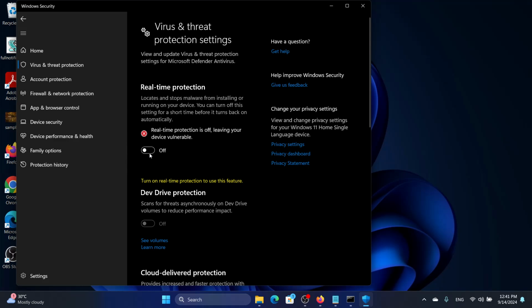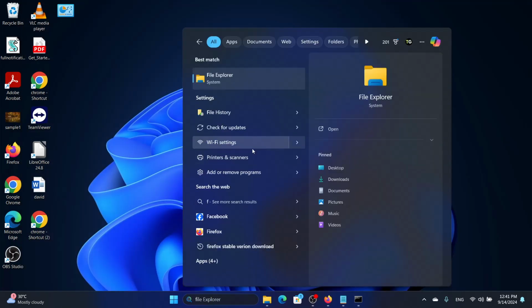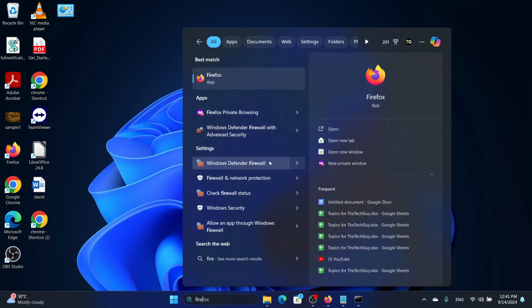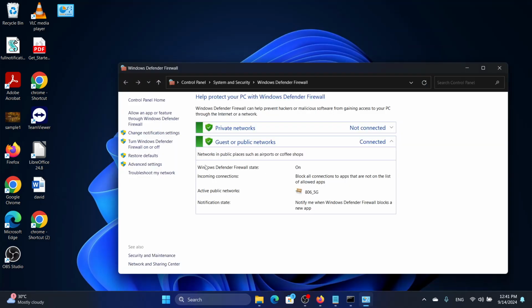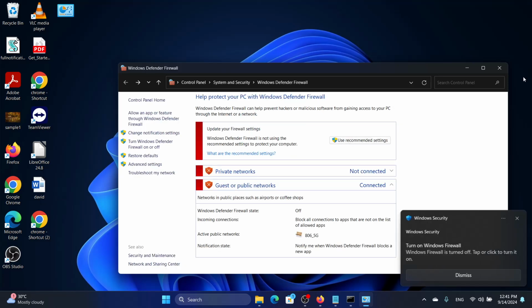Here I'm using the pre-installed Windows antivirus, so I will turn it off, and I will also turn off the firewall. So I'll look for firewall, and I will click on turn Windows Defender firewall off in the private network settings and in the public network settings, and click on OK.